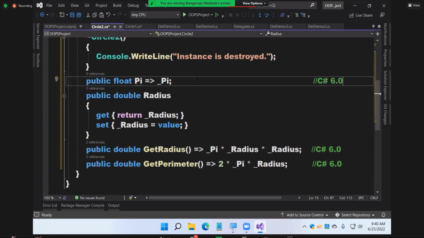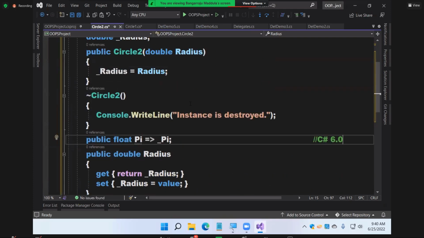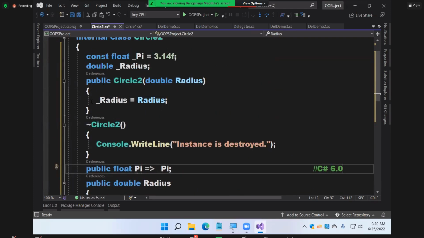Okay. Later in 7.0, they added this feature for all members. They included this feature for all members. Means you can use it on a constructor, you can use it on a finalizer, you can use it on read-write properties also. Come on, shall we change now? Constructor has how many lines?